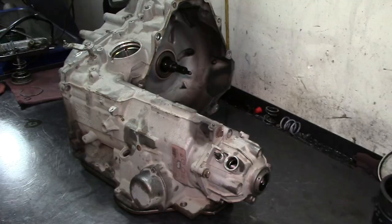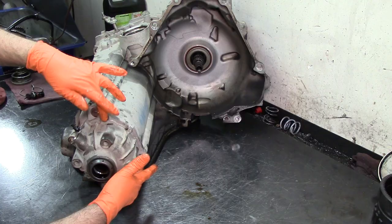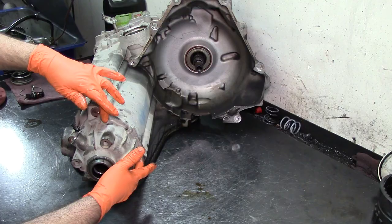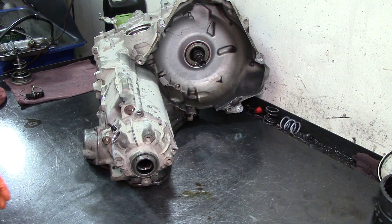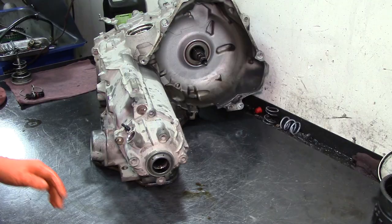All right, well, whenever you remove the 4T65 from the vehicle, you have a bracket here that goes to the engine. There's two bolts here that the R&R guy has over there by the car, and you have only two bolts installed on the extension housing. So you don't get confused, just mark them. These two bolts, mark an X. So whenever you put this thing back together, you know that those two bolts go there.